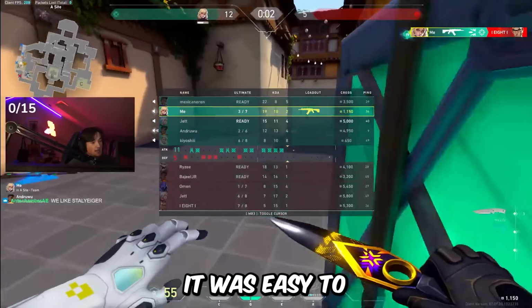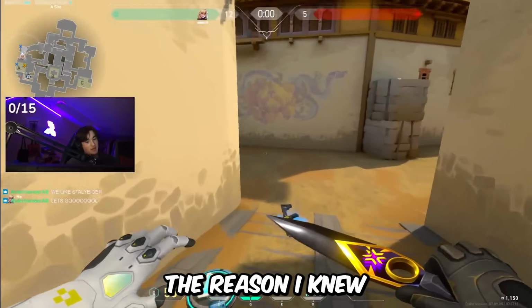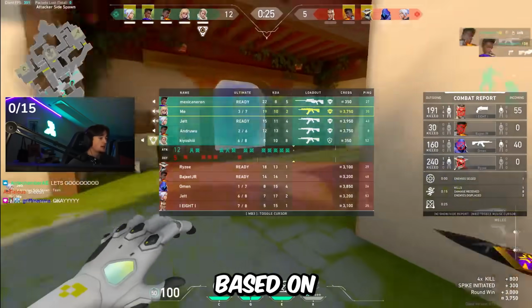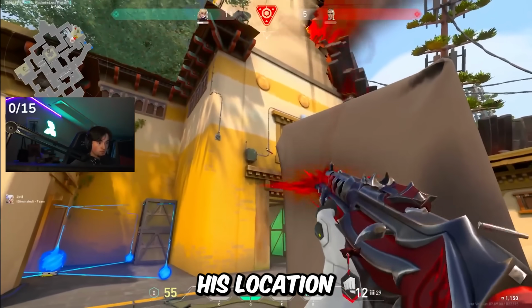Now with my wall hacks, it was easy to take him out. No, but in all honesty, the reason I knew where he was behind the wall was because of the sound that Chamber TP makes. Based on that, I was able to pinpoint his location and spray him through the wall.